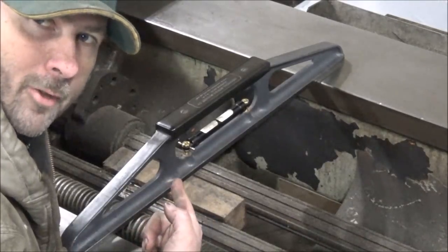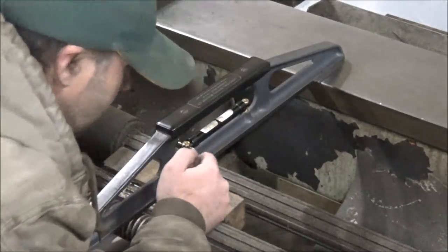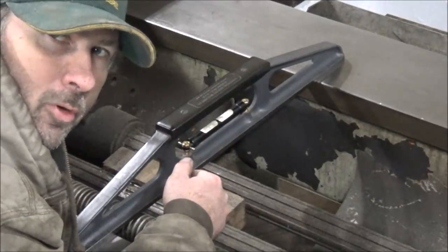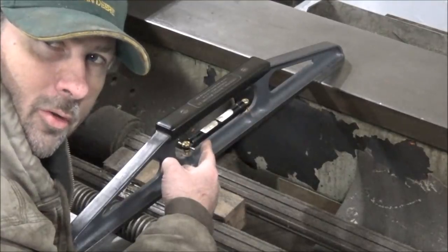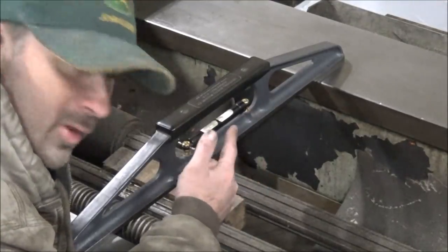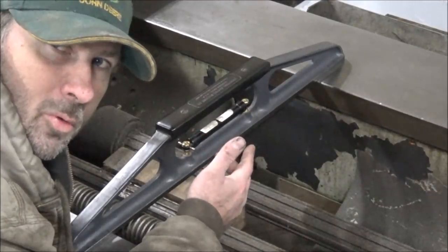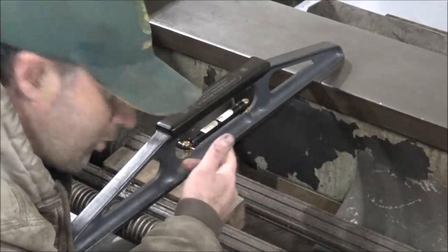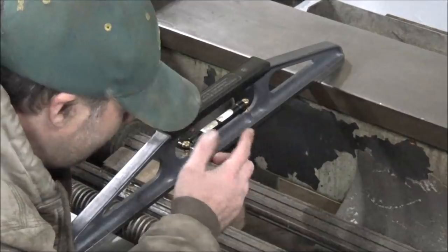First off, let's talk about this evil level. Stan Zakowski was right. You've got to take the backlash out of your level before you use it. No, it's not really the truth. This vial is dorked on this thing. A lot of people seem to think that maybe I don't know how to use a precision level, or maybe I've never used one before in my life and I don't know how they work. But truth is, I'm fairly experienced with these and kind of know what to look for.